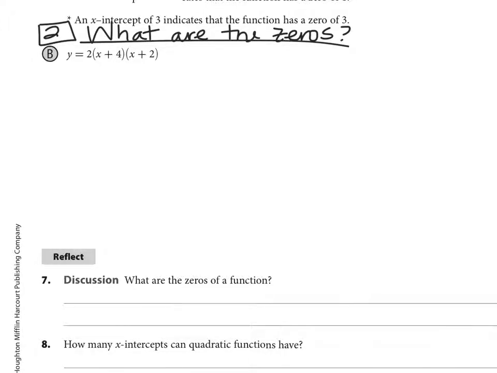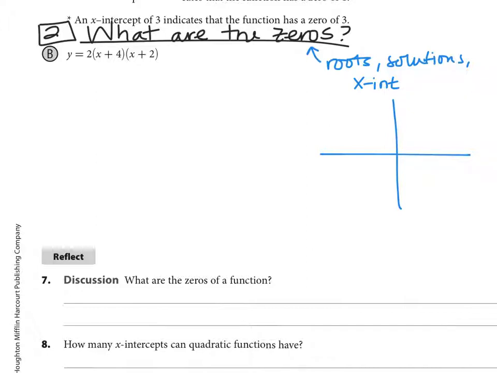All right, so our second example is going to be talking about how to find the zeros from that. So one thing I do want to remind you is that there are a few different words for zeros. We've got roots, solutions, and x-intercepts all mean the same thing. Sometimes they ask that in different ways, so that's why you need to know all 4 of those words. And remember, because it's an x-intercept, we're talking about where a parabola is going to cross the x-axis.